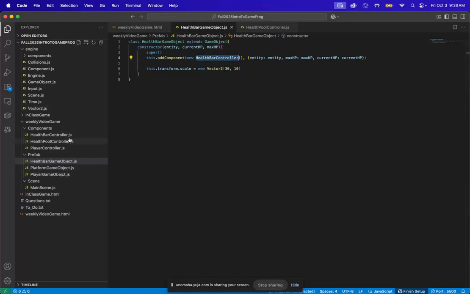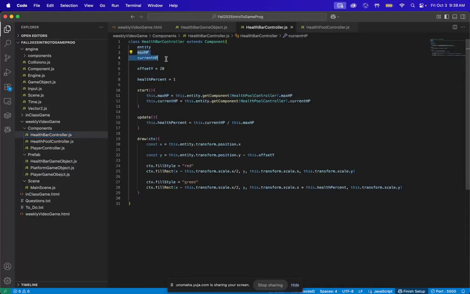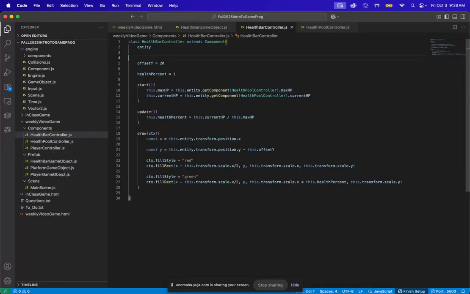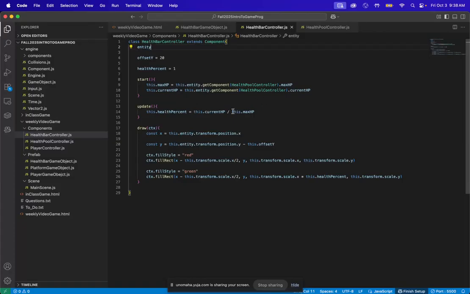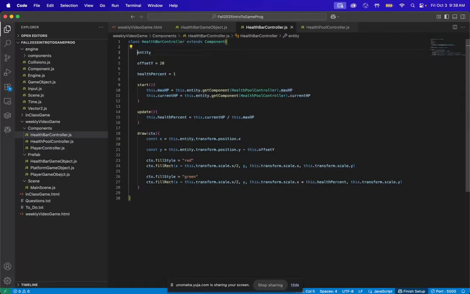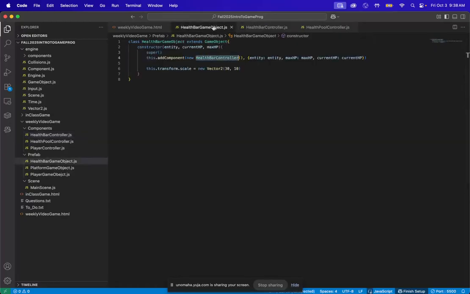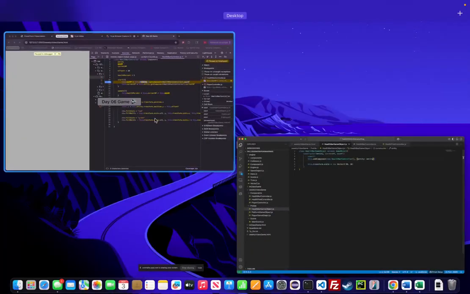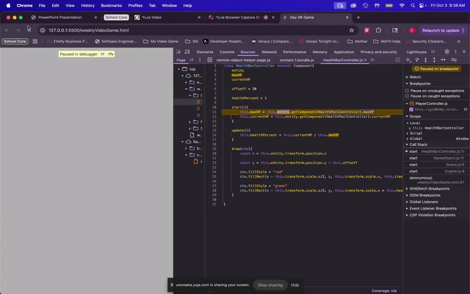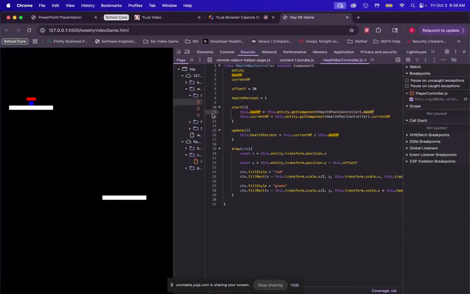For health. Oh, it's because we're still doing... We still want to keep max HP, current HP, but we don't want to, inside of our health bar game object, do this. Nope.